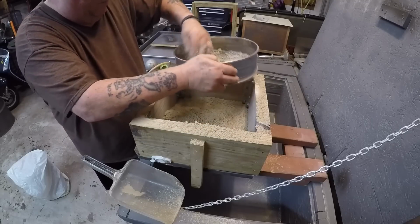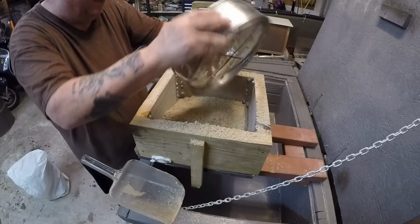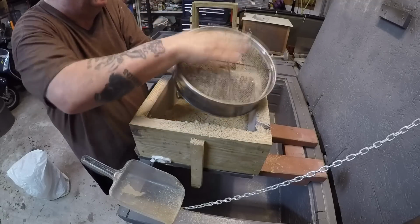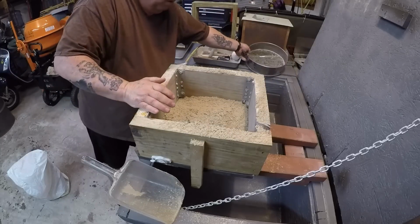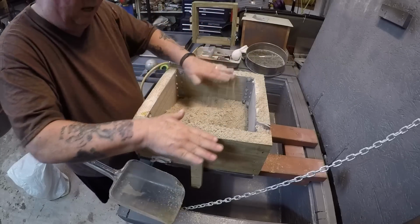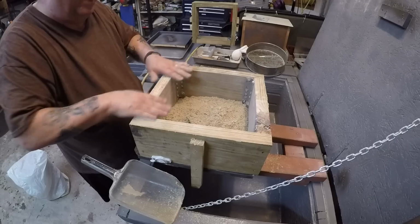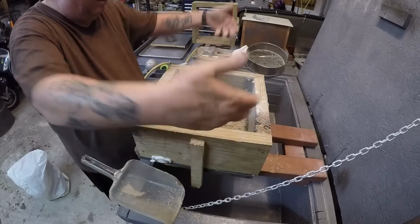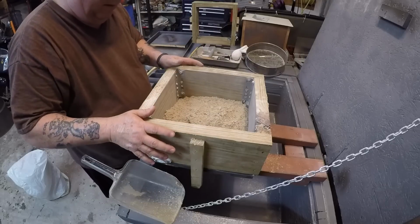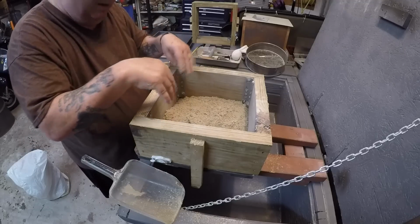Cover everything as much as you can. Give yourself, let's say, an eighth of an inch, quarter inch of sand, because the next thing you're going to do is tuck the sand. Just like when you tuck somebody in for bed, if you're a parent, you know what that's like. You tuck the people in with the covers. You've got to tuck the sand in.